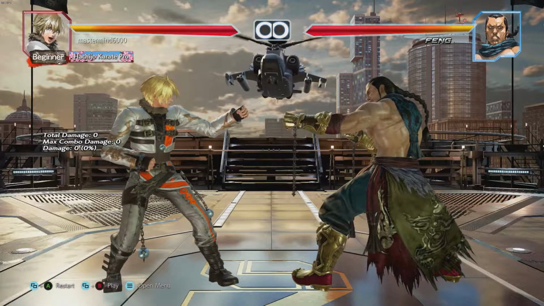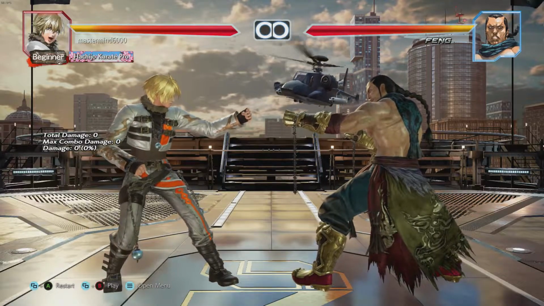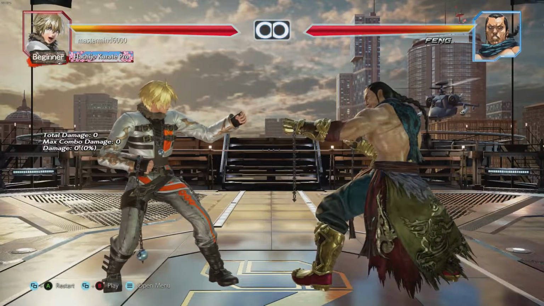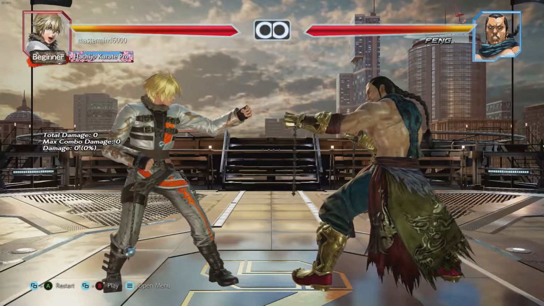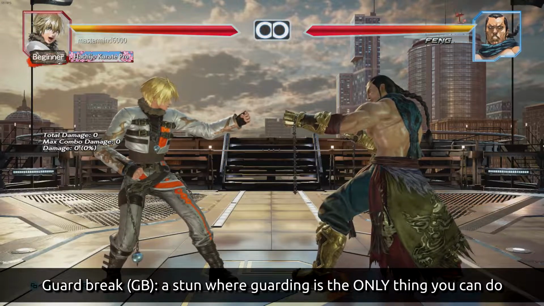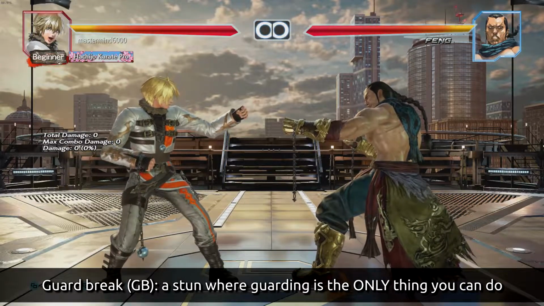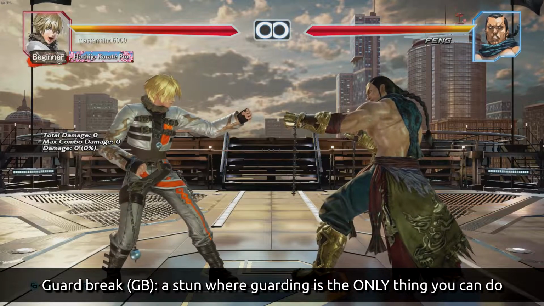All right, the next kind of hit to look at is called guard break. It's a terrible name for it. I think it's just a translation thing from way back in the day. It's called guard break and it'll be written as GB, but it's actually blocking. Guarding is the only thing you can do. So it's a very weird name, but it's just what it happens to be called.